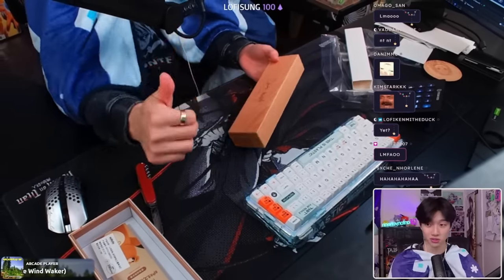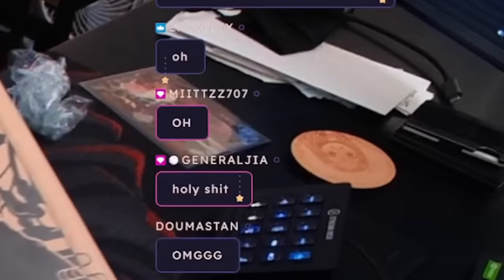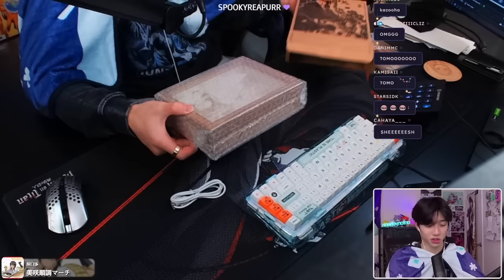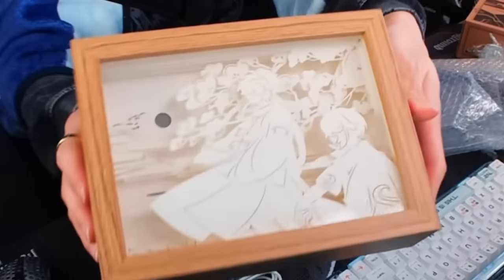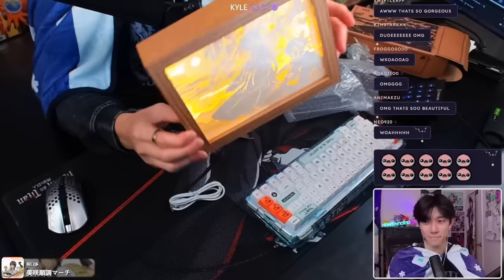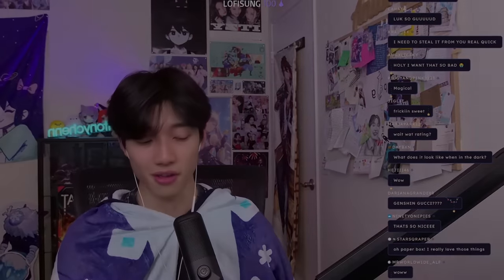The very last item I bought from Japan — this is the Kazuha and Tomo lamp I also saw at the Genshin pop-up store. And oh man, that looks even better than I thought. It is gorgeous. It's stunning — super cool Genshin Impact merch that I found in Japan, and that is the final item.